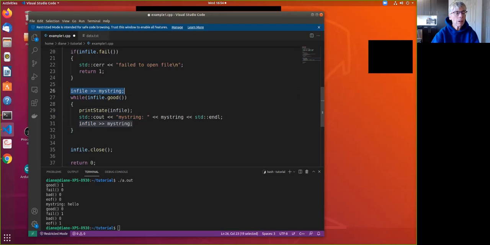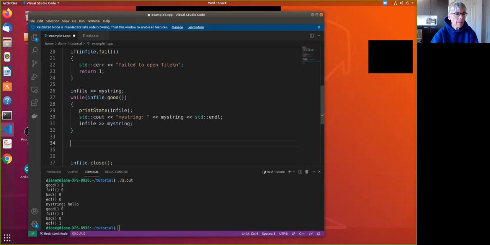So before we hit the while loop, we read in, try to store something in string, my string. We check the state. If it's good, we're going to go ahead and print out the state flags, right? We're going to print out what's in my string, and then we will also try to read again. And this will loop back up and check the state.